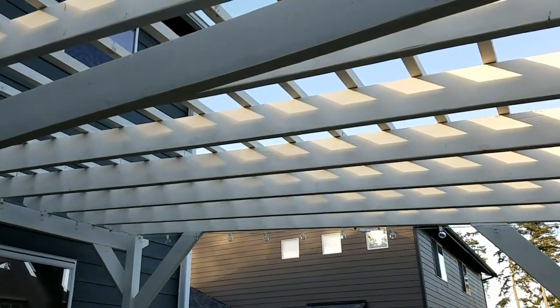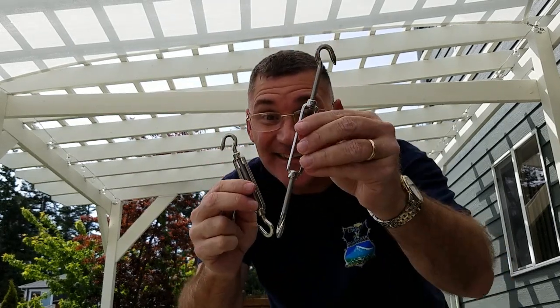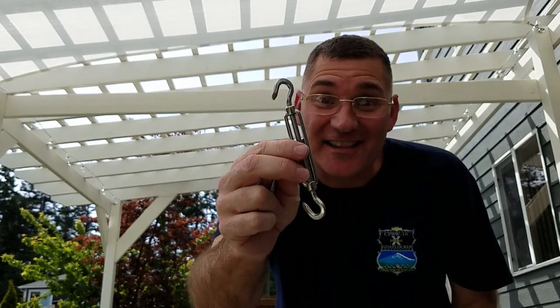Just got to do that one over there, this one over here. So you know what I learned when I was hanging this one up? You hang the carabiner first, and you make sure the turnbuckle is fully extended and not like this. No matter how strong you are, you're not going to pull this thing tight. So let's get these last two hung up.